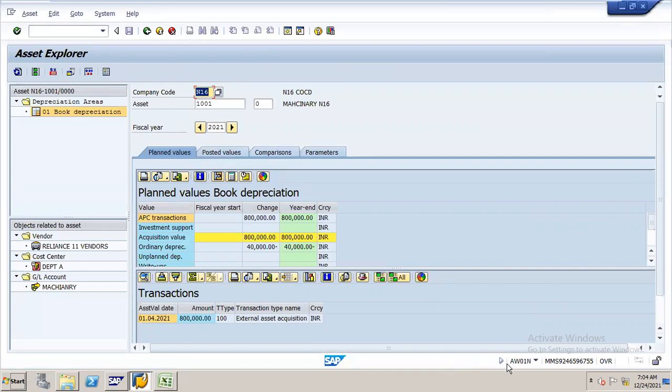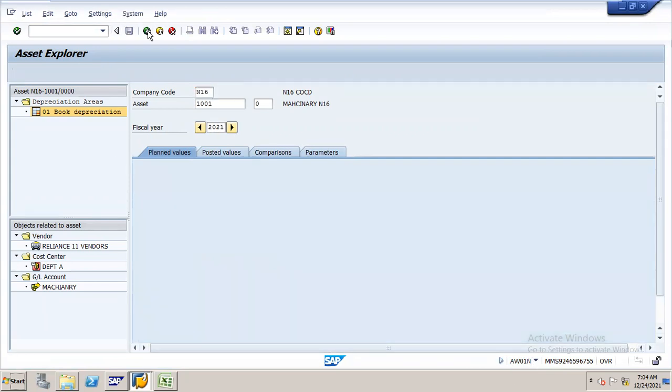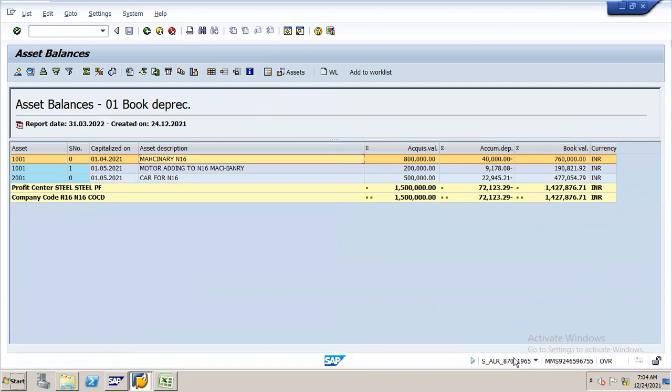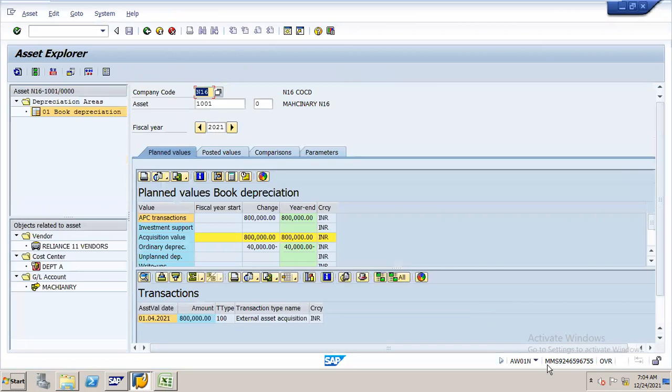You are coming to AW01. Go back. Here you can see the list of all assets together, but if you want to see individual asset details, just double click and it will navigate you to AW01.